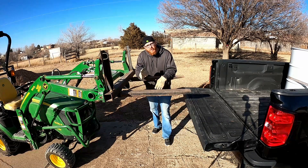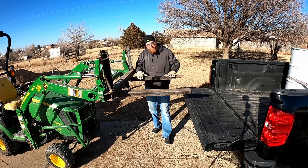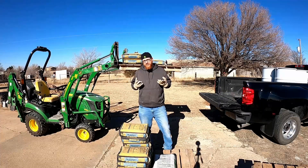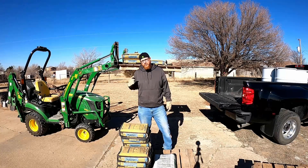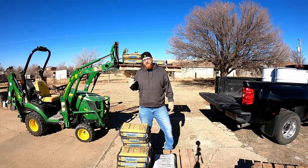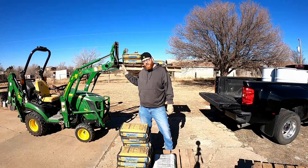Welcome to the one-year review for the world's lightest and cheapest pallet fork frame. A lot of you have expressed that I made this thing too weak, but I haven't had to reinforce it not even once, and I've been abusing it for a whole year. You're gonna see all kinds of videos with me using this forklift.